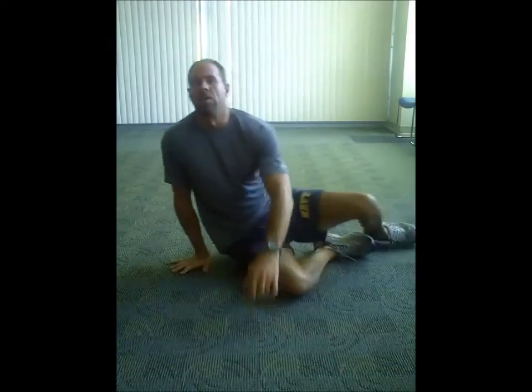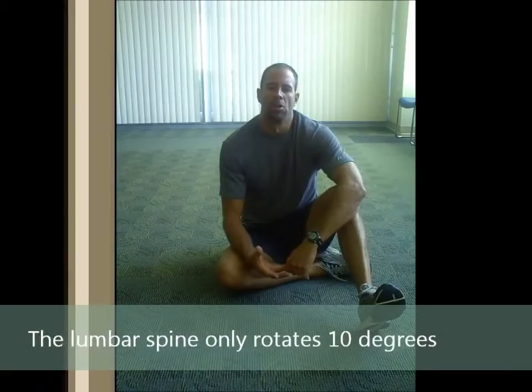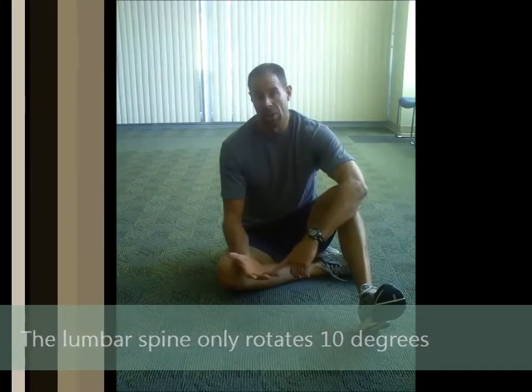What I'm doing there is trying to induce rotation through the hips and through the upper back. You don't want to have any rotation through the lower back. The lower back is not really designed to rotate, and typically what happens with most people — especially athletes, golfers — they tend to lose mobility in their upper back and their hips, and that causes them to have to rotate through the lower back during a swing, and that's what induces a lot of damage. You can herniate discs in the lower back and create a lot of problems. So the Titleist Performance Institute talks a lot about this in their swing fault and biomechanics. You really need to get flexibility back into the hip as well as the upper back, and this stretch is very effective at doing that.